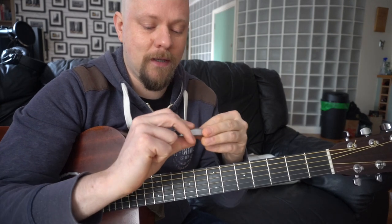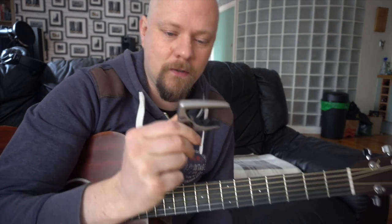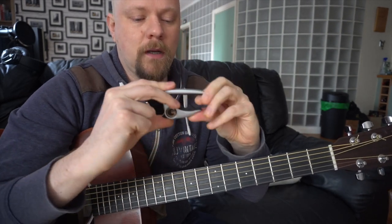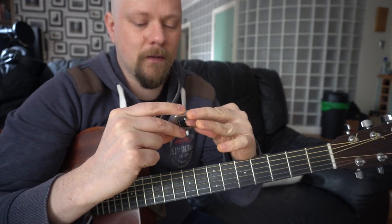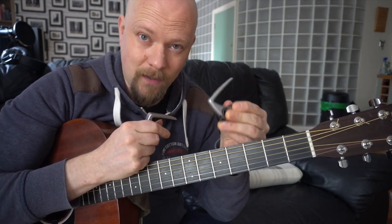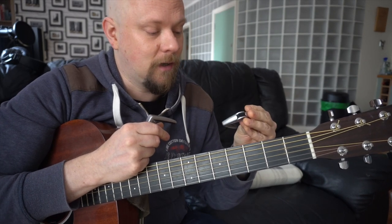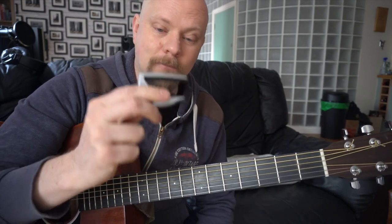The good people at G7 sent me the G7 Performance 3 Guitar Capo. I was lucky enough that they invited me to be part of their Artist Program — thank you, G7. Endorsements are kind of funny things, but when they offered me the Artist Program I was like, hell yes. So they sent me this and I've got my name on it. It's cool.